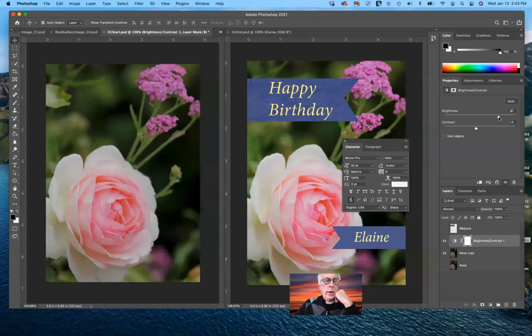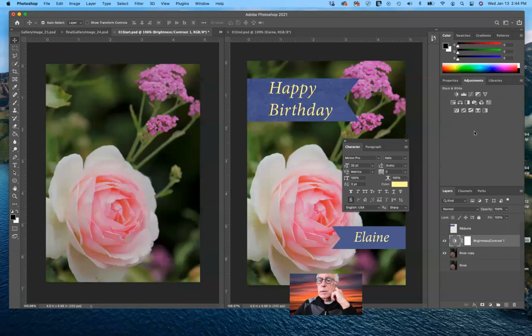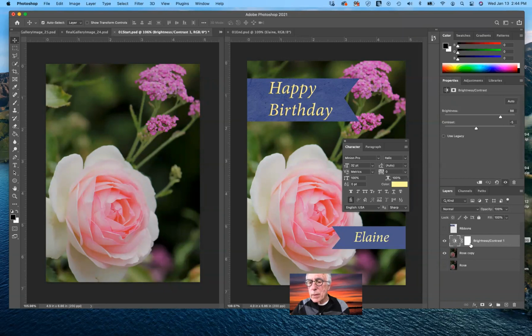It knows pretty much where we have to go with this. We might want to make it a little bit brighter, so I can make some slight adjustments, take it up to the 86, 87 level. I can go back to adjustments and click on this layer again, and look at the properties panel. Why is it not showing up here? Let's go back here. I want to double click on this. No, that's not getting me there. Okay, well, that's good enough. Anyway, that's it for brightness contrast.